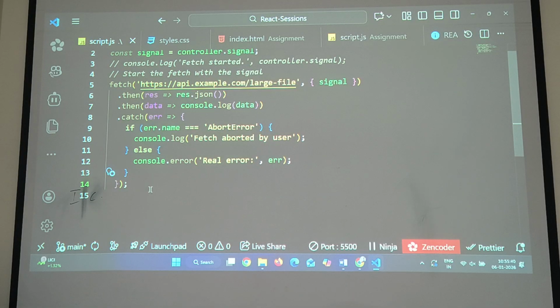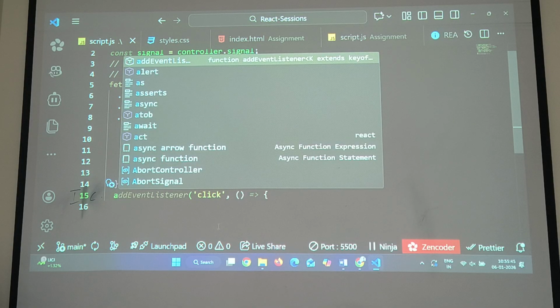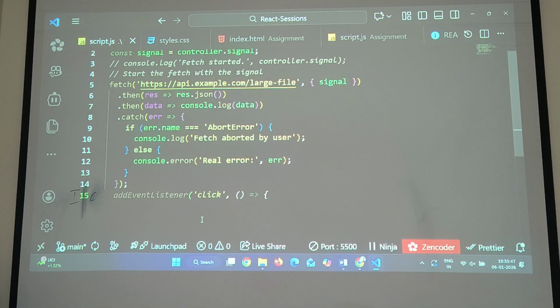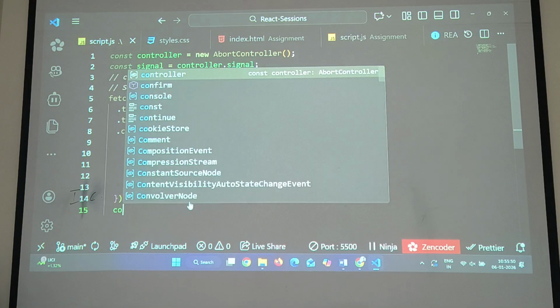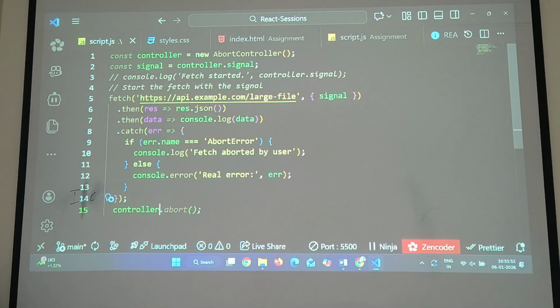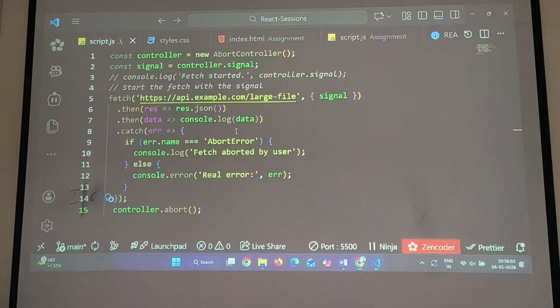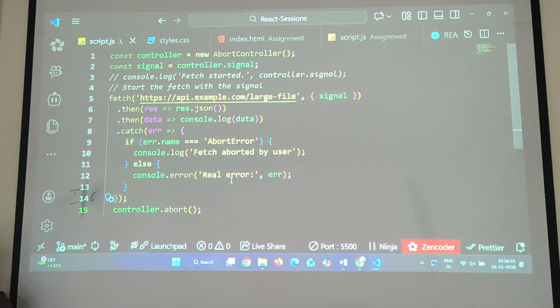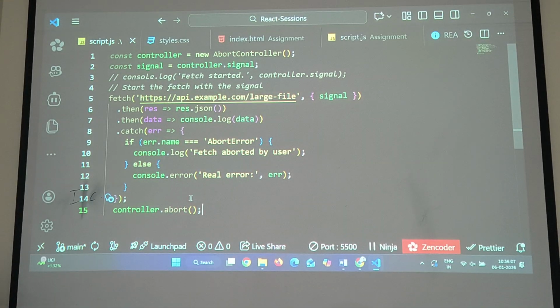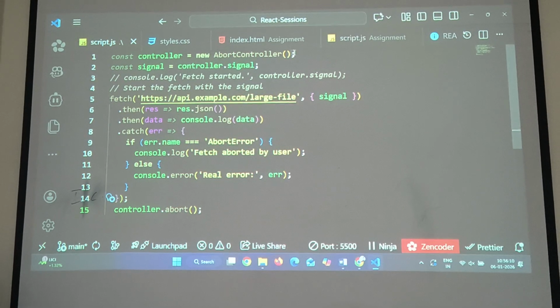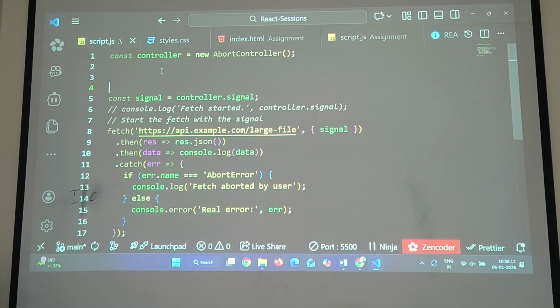If I am going to abort this data, what will happen? It shows the user error only, it is thrown. It aborts by the user only. And inside that abort controller there are also many inbuilt functions.